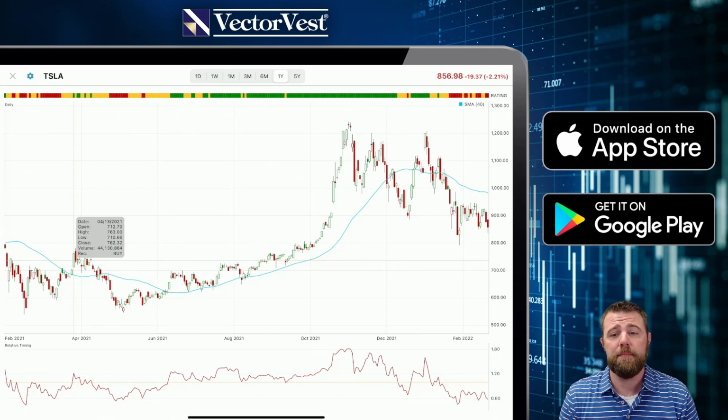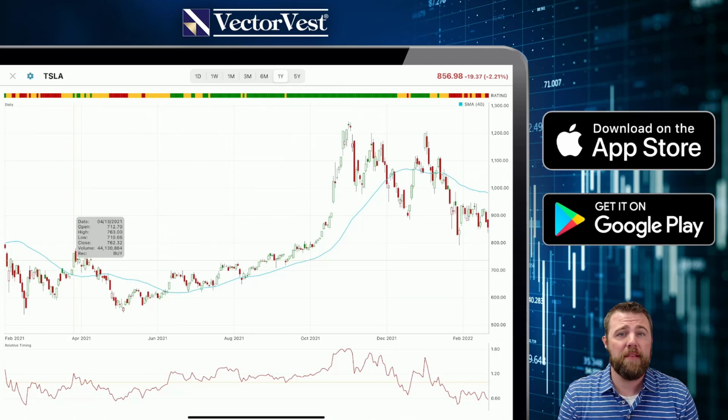The second tip is using a moving average. Now, the 40-day simple moving average is a great place to start. Typically, most places out there start with a 50-day moving average, and we here at VectorVest feel the 40-day moving average is just going to be a little bit quicker to get you in a little faster, also to get you out a little bit quicker than the average person out there that doesn't use VectorVest.